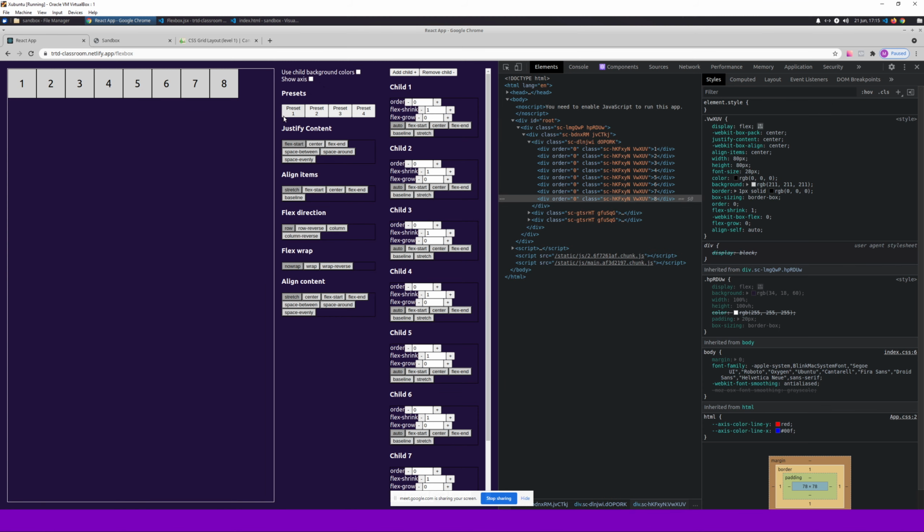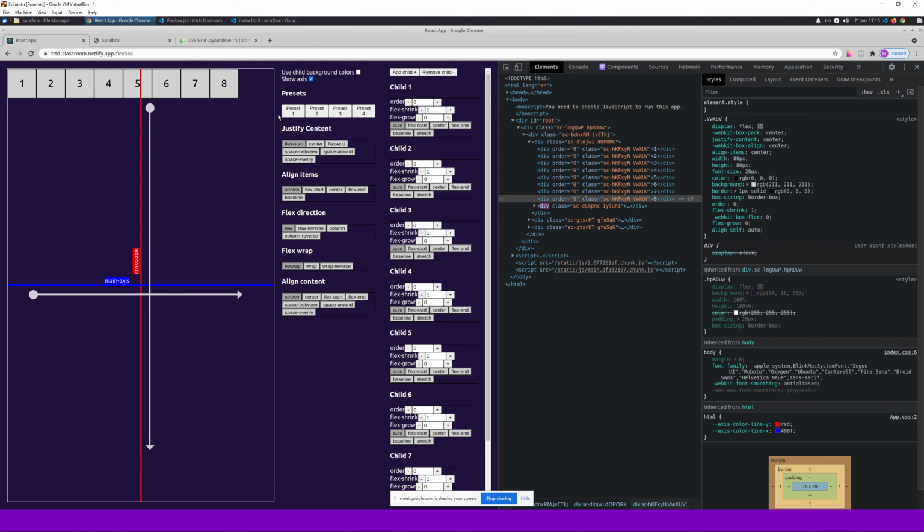Right, so I didn't start this session off too well in explaining justify content and align items, which I should have. So justify content, let me put the axis back on. Justify content is going to be aligning your stuff on this main axis. Now, align items is going to be aligning your stuff on this cross axis. They could have probably given it better names like justify main and align cross. And it sort of gets confusing.